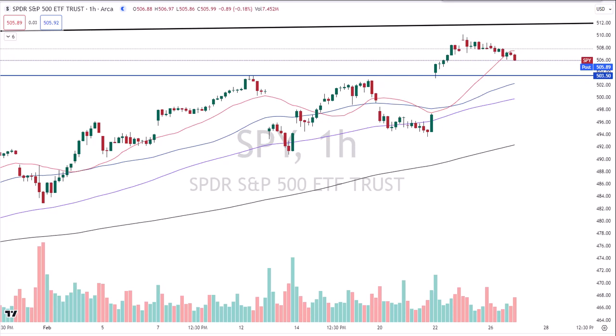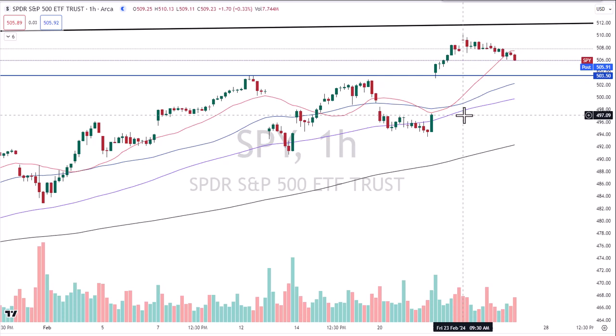What if? We always do the what ifs. So we're prepared. It's in the spirit of being prepared for what Mrs. Market throws at you in the morning. What if they're killing the tape? What if they gap down below, underneath 503.50? That's a negative sign. It puts the market basically in no man's land. Officially, this low is 503.02. Open below 503.02. You have one more breakout area here, but there's a lot of no man's land all the way down to 497 and change.